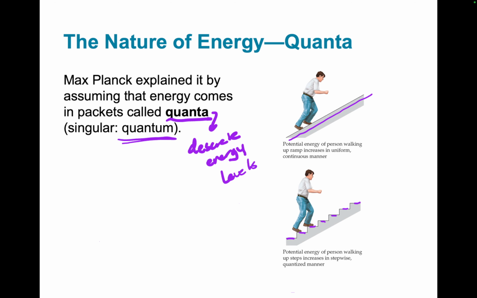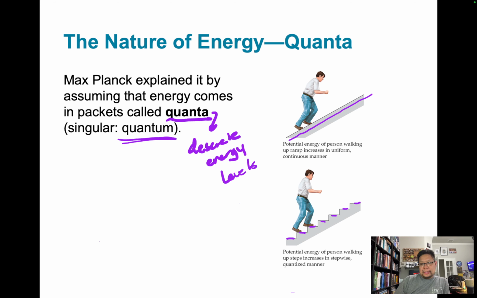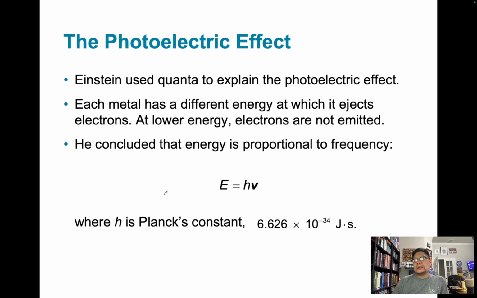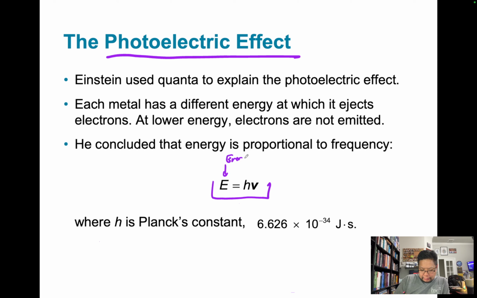Okay, now let's move on to talking a little bit about Einstein. I told you Einstein came up with the photoelectric effect, and this is actually how he won the Nobel Prize. From this, he was able to deduce this equation, E = hν. The E there is energy, and the h here is called Planck's constant. And this is the same ν, or nu, that we had before, which is the frequency.